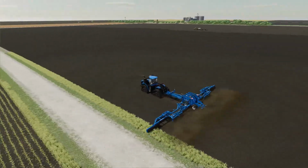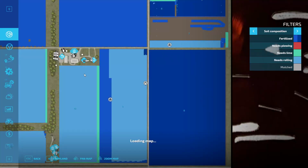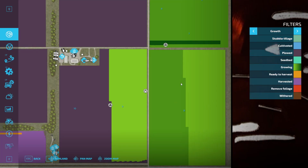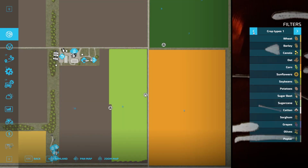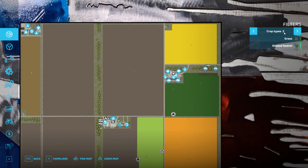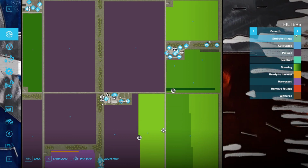Okay, so we're planting and rolling the field at the same time, which strangely enough gives me the second stage of fertilization. And this is the field that we purchased. I think it has corn on it. Yes, it does. And then we got the field up there, which has sunflower on it. And they're both.